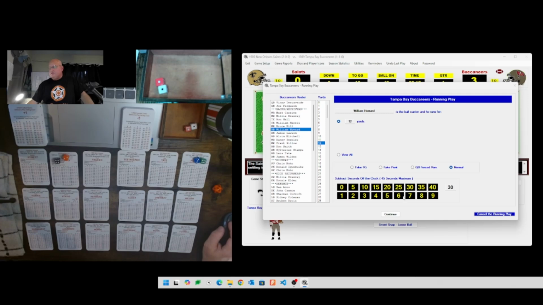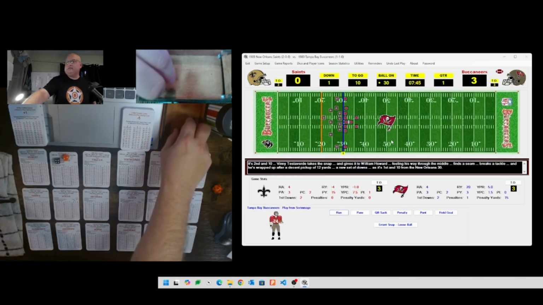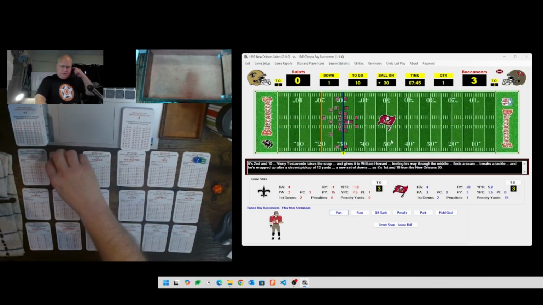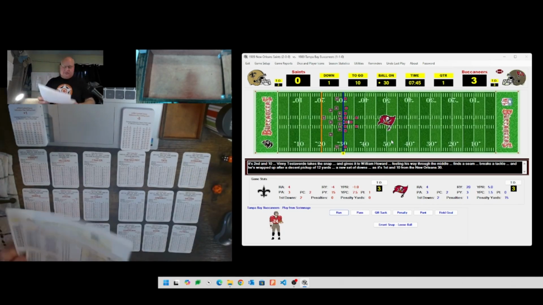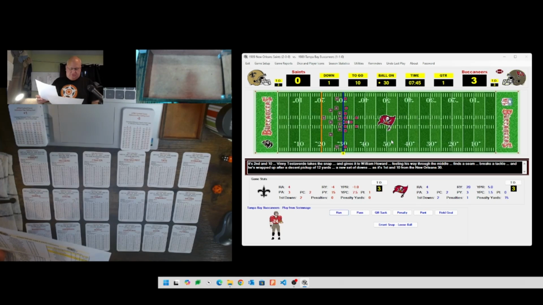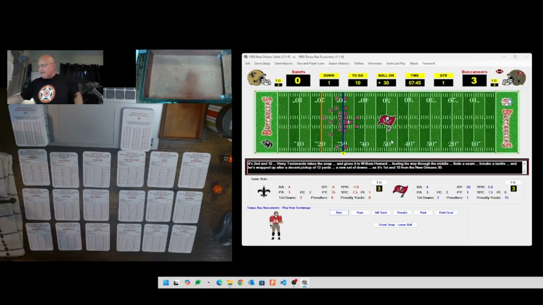Tampa Bay right now is just running the ball like crazy on New Orleans' defense. This is the defense that has those 4 linebackers that I really like: Sam Mills, Vaughn Johnson, Pat Swilling, and Ricky Jackson. I remember when they played a 3-4. I remember them in the 80s. They were really good. Late 80s. All right, so let's go back to standard offense. We've got a short pass on the board.